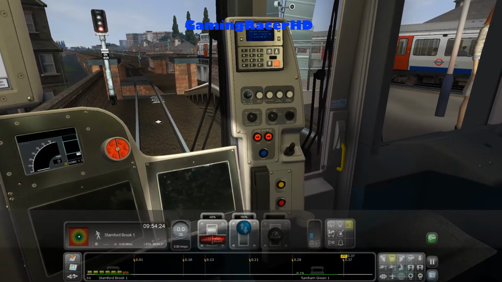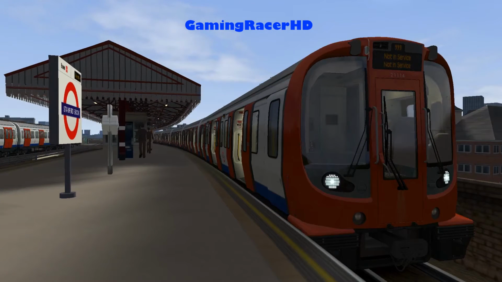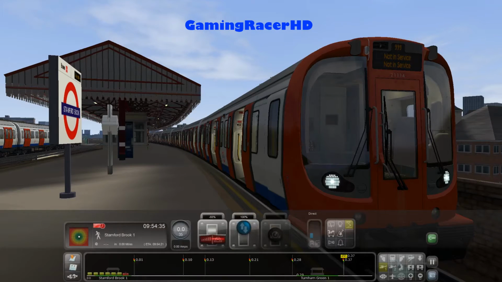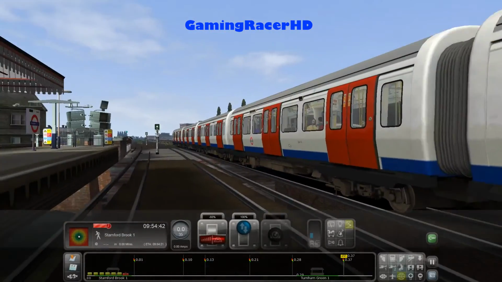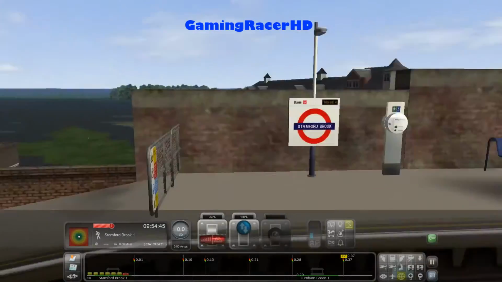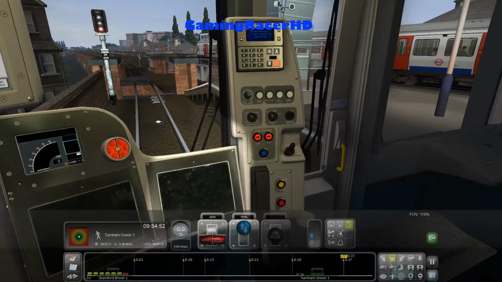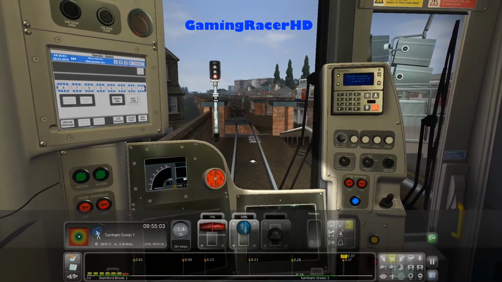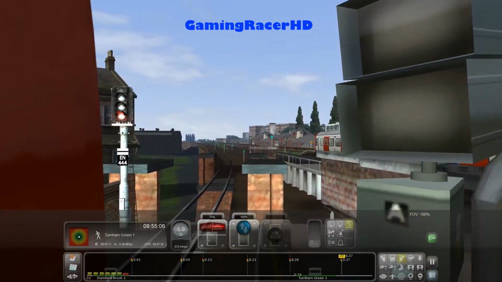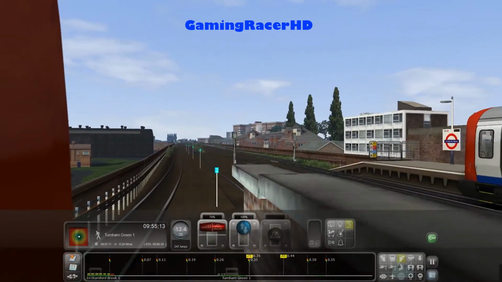Stamford Brook. Oh, this is a really nice coach actually. It's going to be hard to pick which funnel I should choose for the video. This train is ready to depart. Please mind the doors. Next station is Turnham Green.